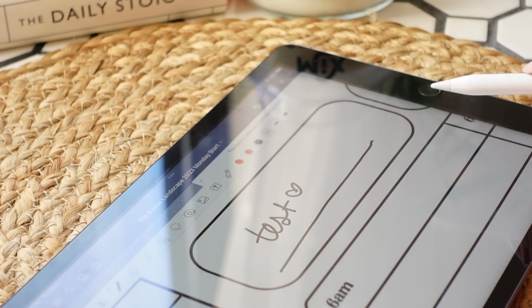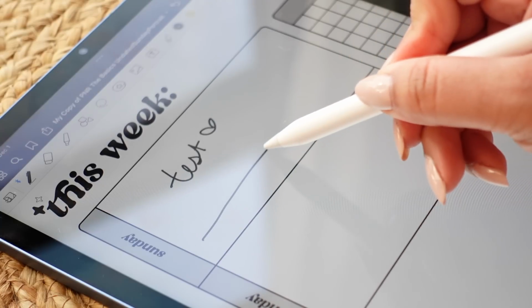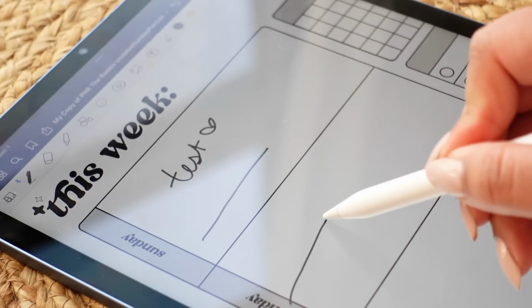So in both of the models that we just looked at, the displays are not laminated. And all that means is that there's a tiny little gap underneath the screen. And so when you're drawing, you have the tiniest bit of lag. And I really cannot stress enough, it is absolutely minuscule. It is so small. But once you use the laminated display, it's really nice and it's hard to go back. The other thing I like about it is I like the screen better.